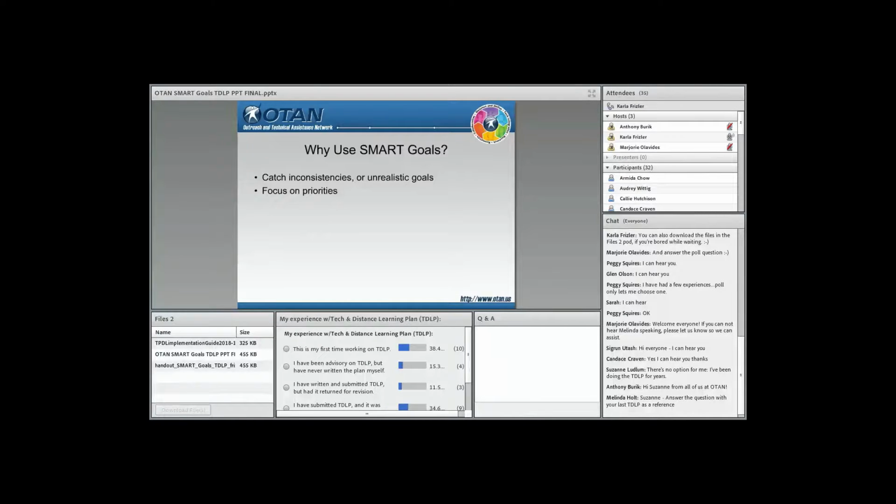Another benefit is to focus on priorities. So if you're having a conversation, planning sessions about your TDLP, you may have 10 goals that you come up with. Well, the maximum that you would put in your plan is 5, and you may not even want to start out with that many. Maybe you want to start out with 1 or 2. How do you prioritize what you should start with?